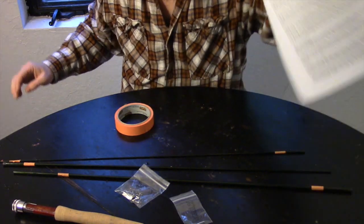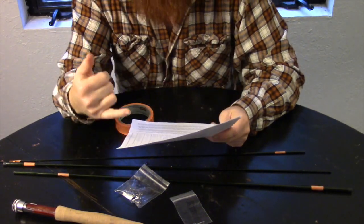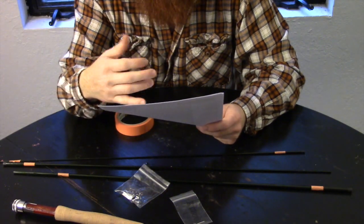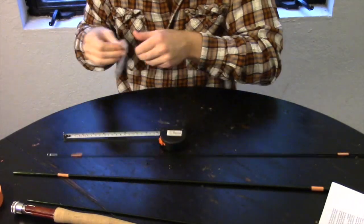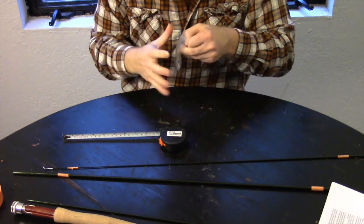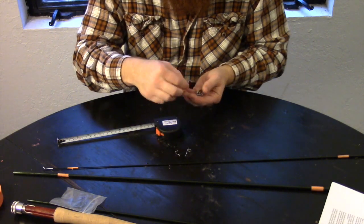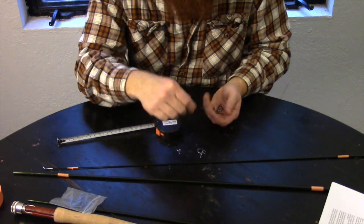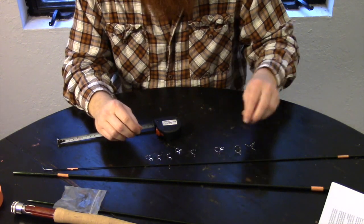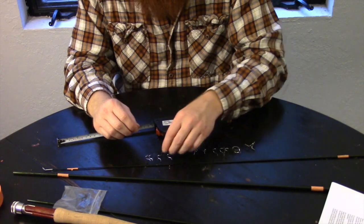All right, so now we're going to go ahead and add our eyelets. And I've got a little checklist here. You can go on their website, and they have this guide, this graph of how to lay this out. We've got multiple size guides, so let's go ahead and lay those out. That one's larger than this one. That one is the same size. Okay. So that's how they're going to be laid out.